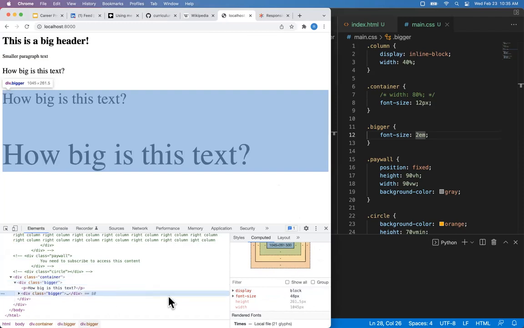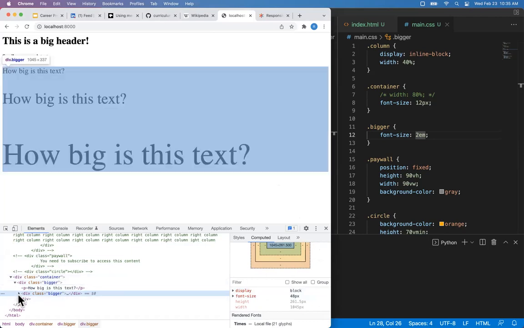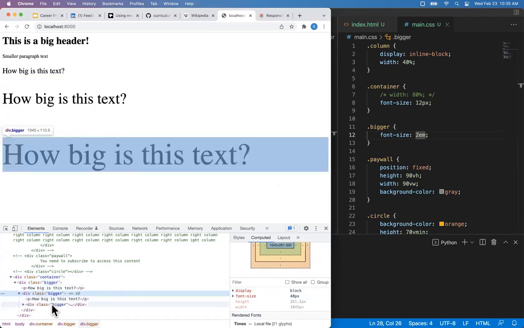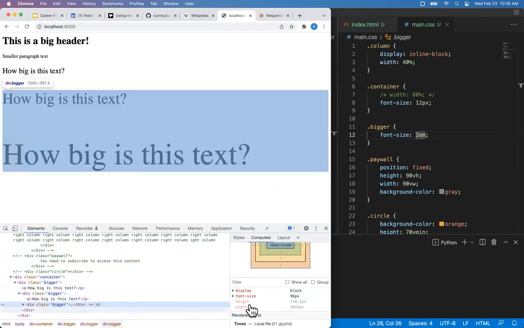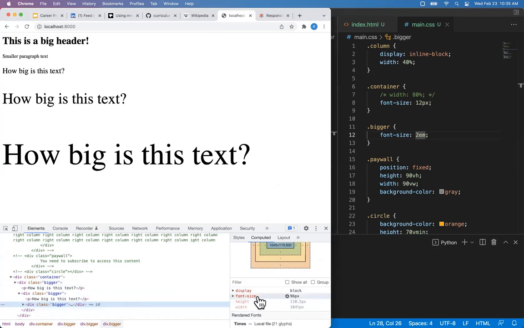It's going to be twice its parent, so it's 48 pixels. This guy is also sized as 2ems, so his parent is going to be 96 pixels. So yeah, it's 12 times 2 times 2 times 2. I think I got the right number of 2s. But yeah, you have the right idea, because we're nesting these M measurements inside of each other. They keep compounding off of each other.